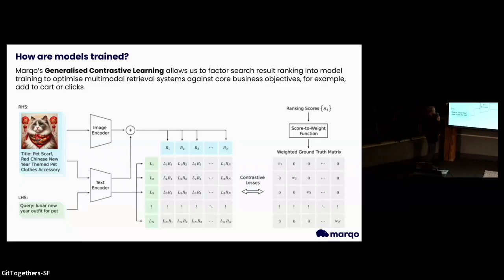Because we're fusing the embeddings here, we can actually incorporate an arbitrary amount of metadata into this right-hand side. And the left-hand side, again, here it's a query. It doesn't have to be a query. You can put what you want there. But what happens training this way is we get this intramodality understanding where we now start to move the embedding space so that the query, the title, and the image that it represents are all relatively co-located.